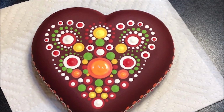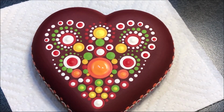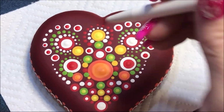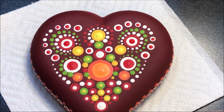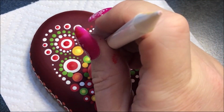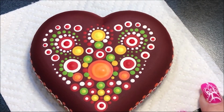Okay, so then onto the green ones, I've got this Margarita color I'm going to use. And for those, I'm using the number 4. And I'm going to go up to the number 5 for those 3. I'm going to go with a number 7 in red, and I'm going to redot on those white ones on the top there. And then go down to number 4 and do another red dot down here. And also another red dot here with the number 4. And you could do more dots here, but I think I'm just going to leave it like that.